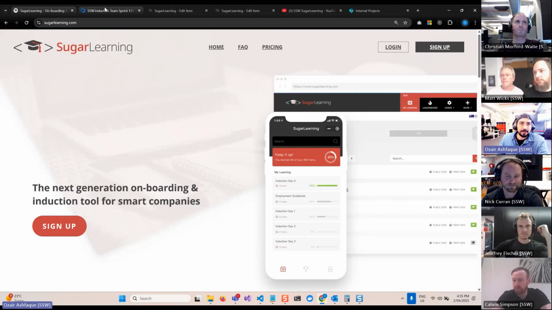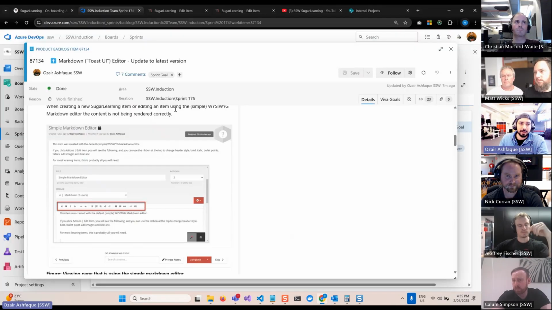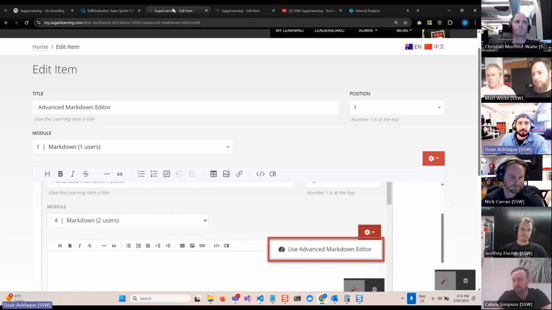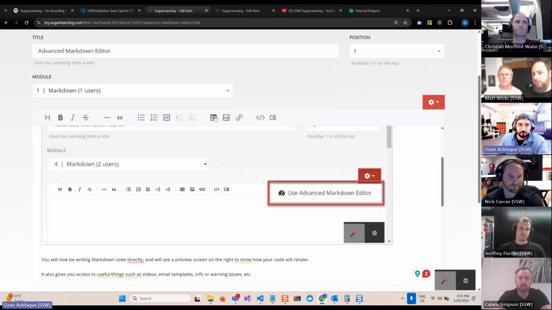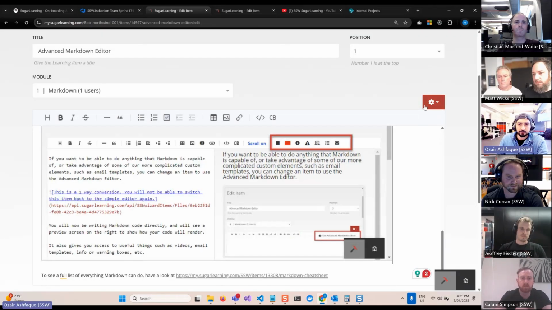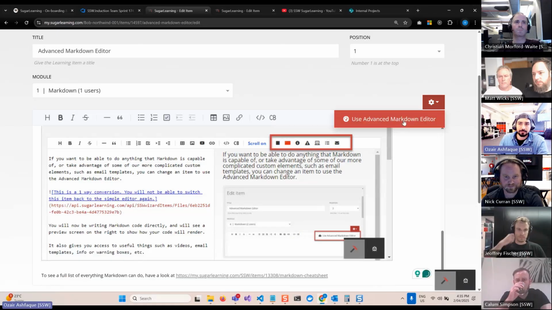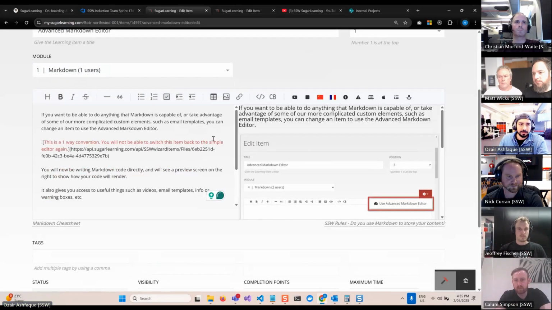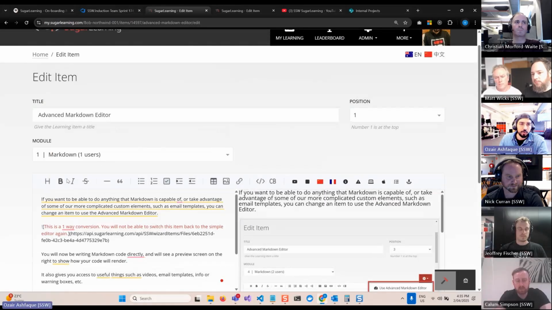So last time we actually completed the upgrade, but we found a bug where we were not able to open a simple UI Markdown editor. Now that bug has also been resolved. So this is the simplest view, as we can see over here. It's working fine. And once we select to use the advanced Markdown editor, we go to the advanced Markdown. And we have a new UI as well.